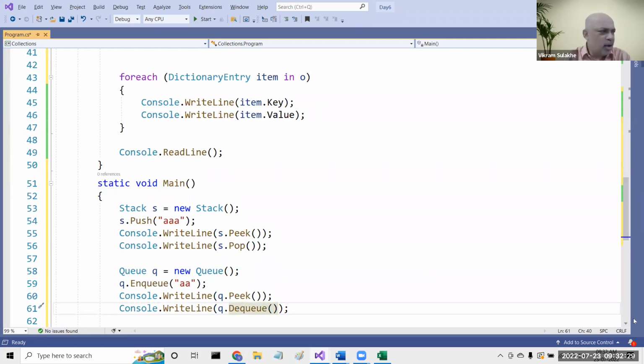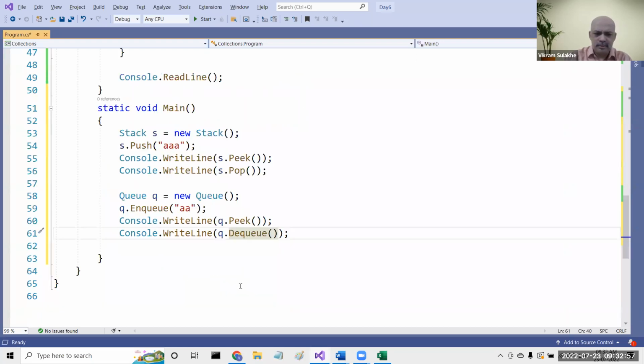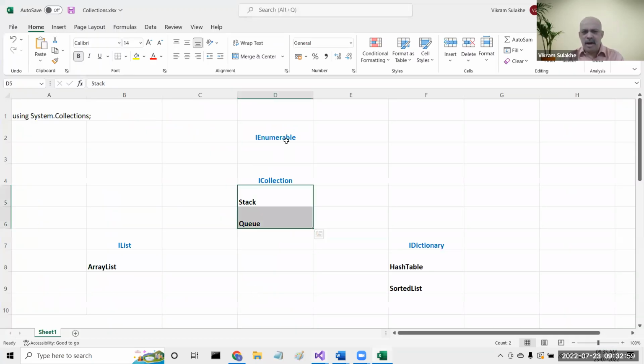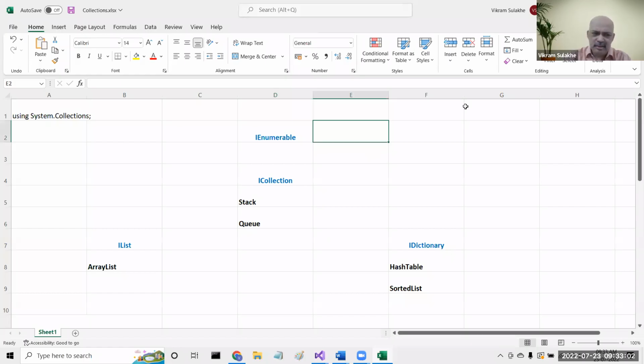So the stack that I wrote yesterday created a generic stack. I don't need to really create it. I had created that generic stack yesterday just to illustrate how generics work, how to create your own class which uses generics. That's why I had taken that example yesterday. But there are inbuilt collection classes which do the same thing for you. All right, so all of these were the non-generic collections.